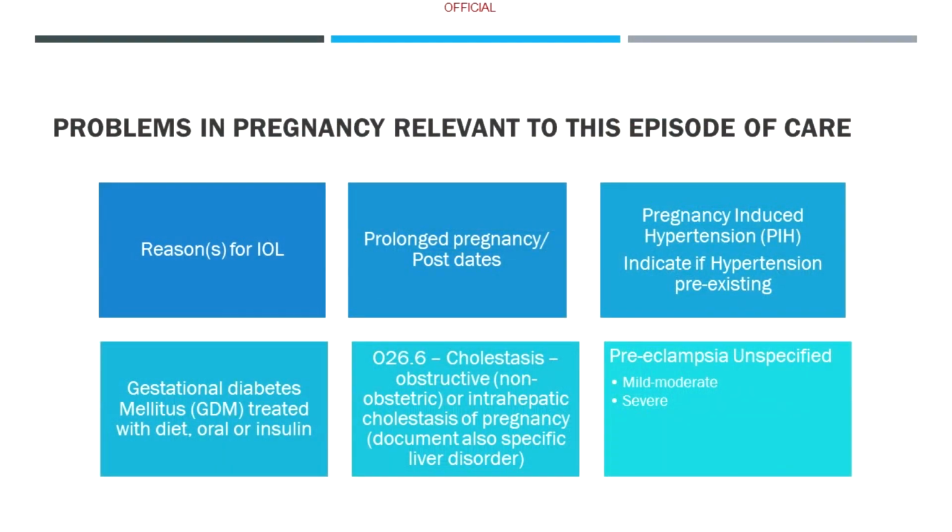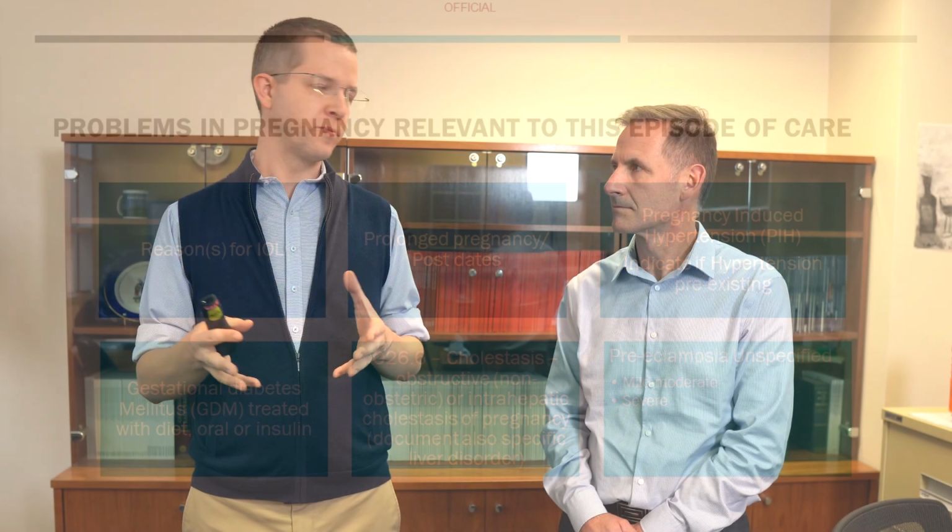Another common one would be cholestasis. Some people can have gallstones and they happen to get cholestasis during pregnancy, and so being clear that that is not specifically induced by the pregnancy, as opposed to pregnancy-related cholestasis, which is technically intrahepatic cholestasis of pregnancy. That would be a common thing that we would see. I wouldn't say it was common. Uncommon. Yeah. But common enough that we see it from time to time, and also something that we have to be very careful about because it can have unexpected stillbirths.